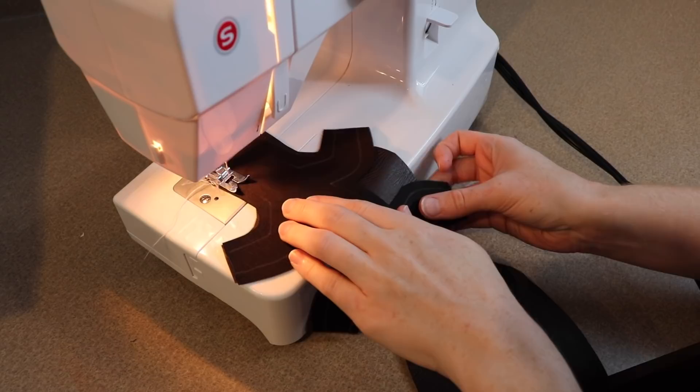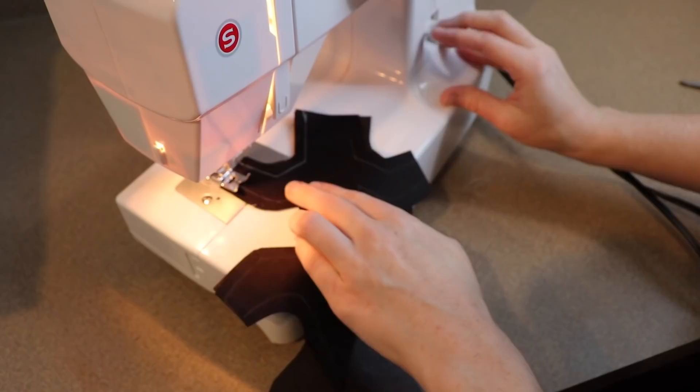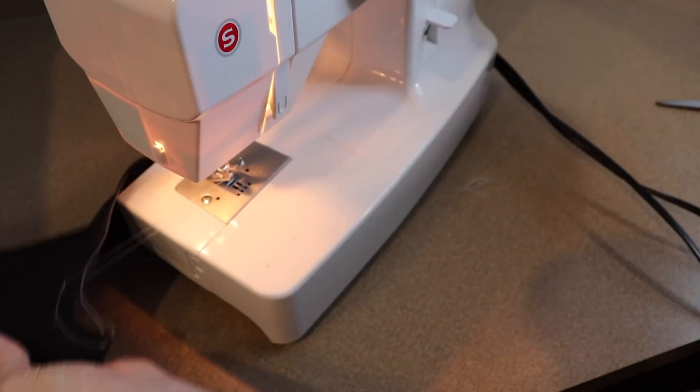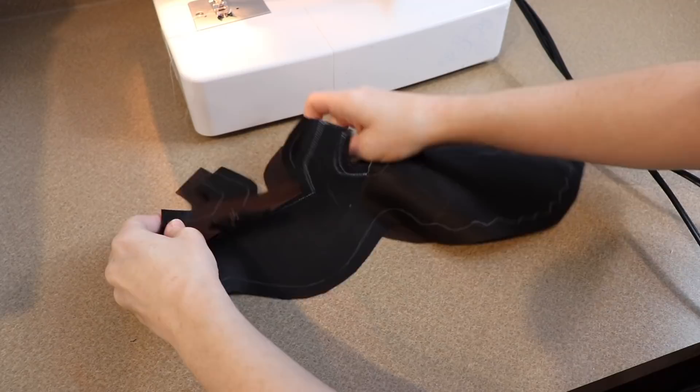The sewing for this is going to be really simple. I'm going to take one side of the body and the belly piece and start sewing the legs — front and back — leaving the very ends open so we can add clay feet later. I'm trying to avoid using pins because I don't want holes in my leather; since it's not a plush fabric they would definitely show up. I'll do this to one side of the body and then sew the other side to the other half of the belly.